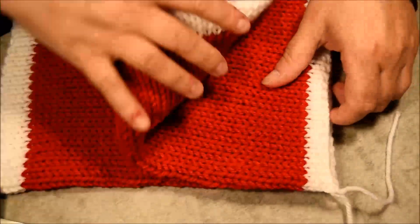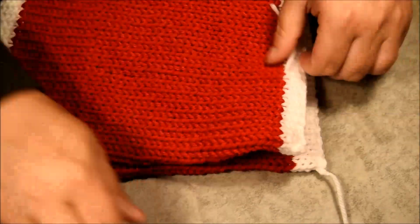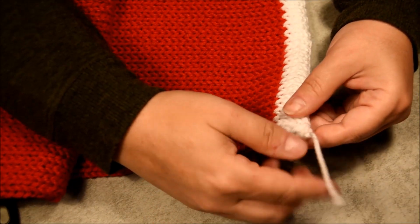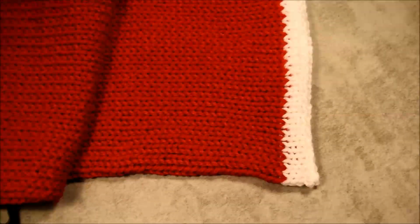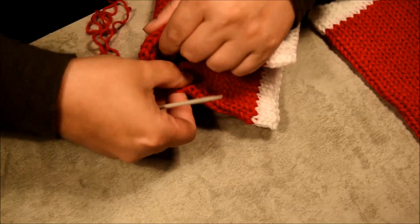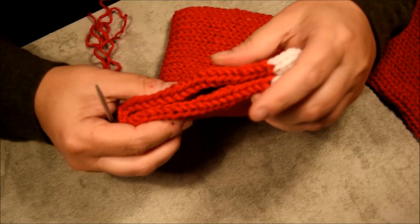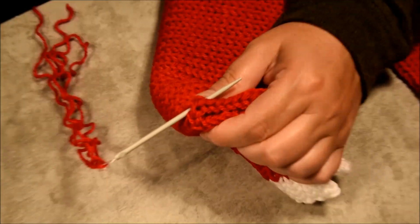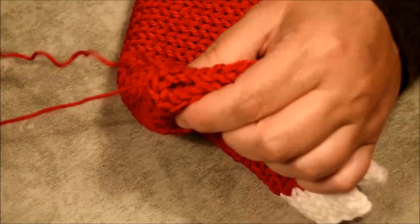Got it? I need 2 to go. There. Now it's time to do the heel. I'm not sure if I pronounce it correctly, but I know you understand what I'm trying to say because you have eyes and you see my work.